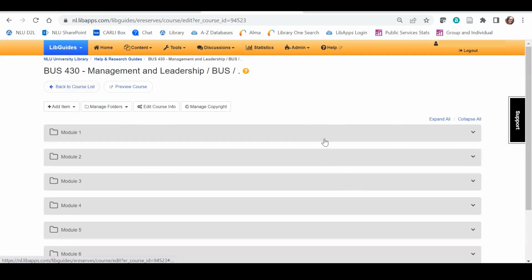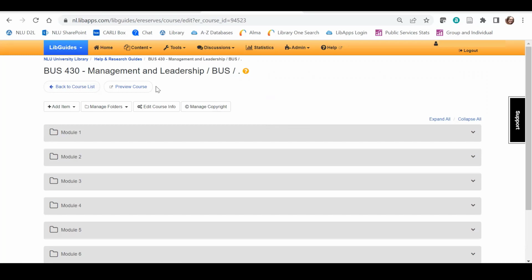And so basically, if we can pretend that I have added items for all 6 modules and everything is ready to roll, and I now need to provide the information to, if I'm a librarian, I need to provide this to the BAB group instructional designer. If you're the LXD team member that's created this information, then this is the next step you need to take in order to get this information into your course.